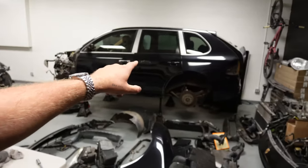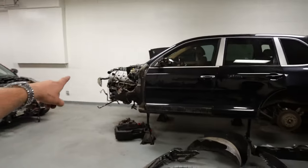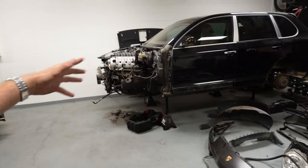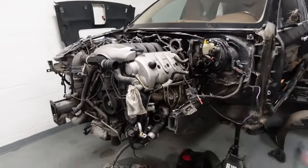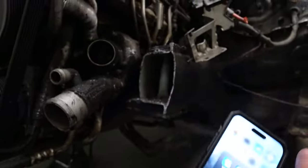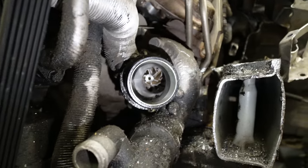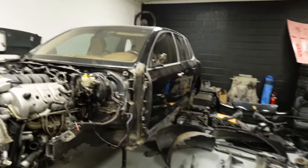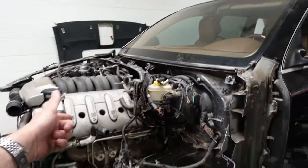And then over here, for this car, I'm still not entirely sure what's going to happen with this thing. So I need to sell the engine. If anyone in here or anyone you know needs a 2004 Cayenne turbo engine, it has a blown turbo, that one right there, but I have a new turbo over there on the shelf. So this thing I got for $3,000, the entire car, because the turbo is blown. If you can see that, it's pretty disastrous. The car ran and drove just fine, aside from smoking a whole ton and building no boost, so could borescope the cylinders. But I need to pull this.